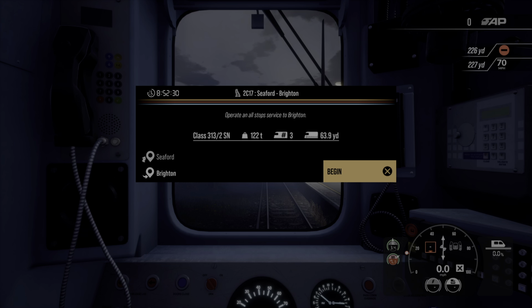So we're doing an 852 Seaford to Brighton service, which these trains operate in real life, and it's only a three car. I think all of the services are three car services, unless there's some scenarios where you have to use six. And we shall get going.